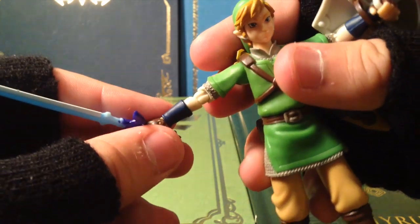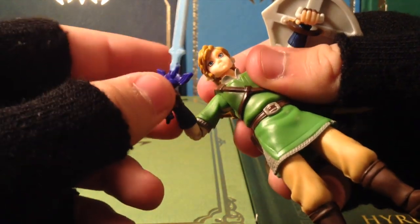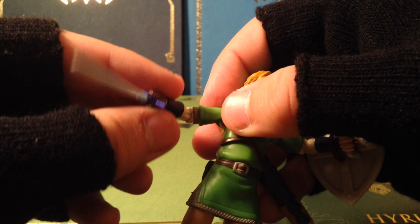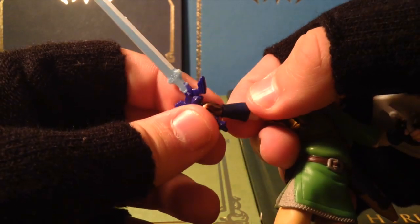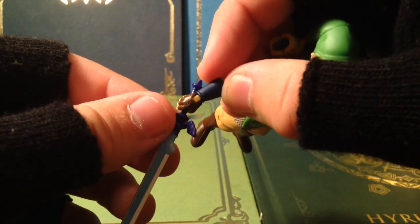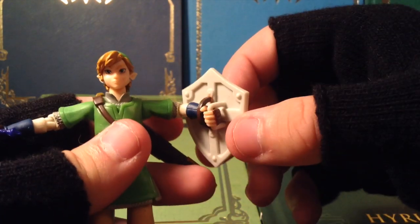And on each arm you have this, which is identical to the Figma Link character. This joint here actually pivots, moves, and then also pivots from this arm as well. So a lot of posability in the elbow. And as for the hand, you've got rotation and this joint here that wiggles back and forth. It'd have been cool if they made that piece brown instead of the skin tone. You've got the sword here, awesome. Over here, all the same posability on this arm.